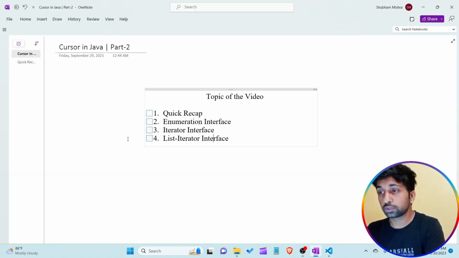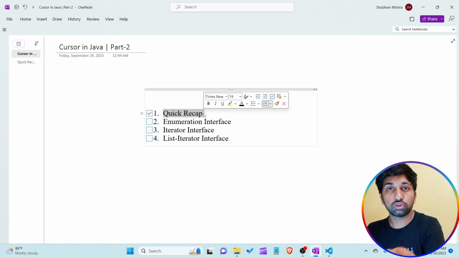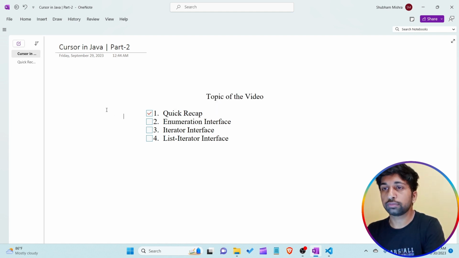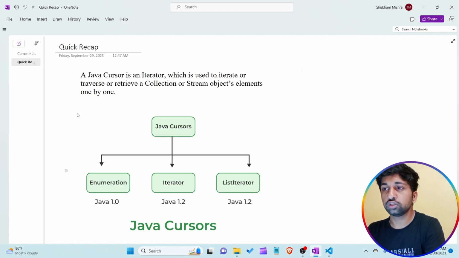So let's start with the first point, that is a quick recap. First point, that is a quick revision of all the information about cursors in Java. Okay, so I'm opening this particular slide. You are able to see I'm writing some important points. A Java cursor is an iterator which is used to iterate, traverse or retrieve a collection or stream object's elements one by one.